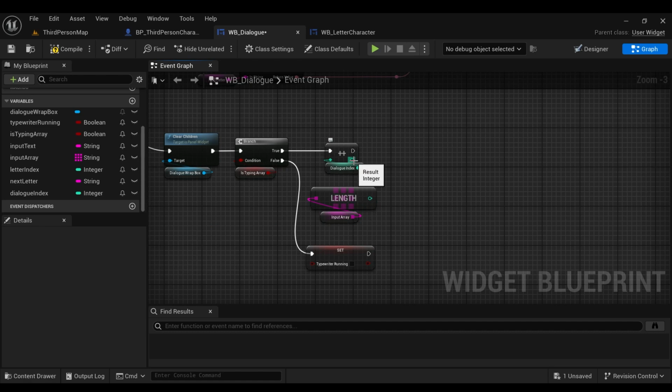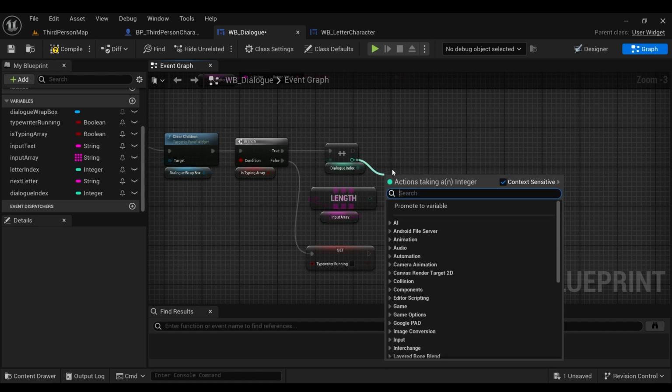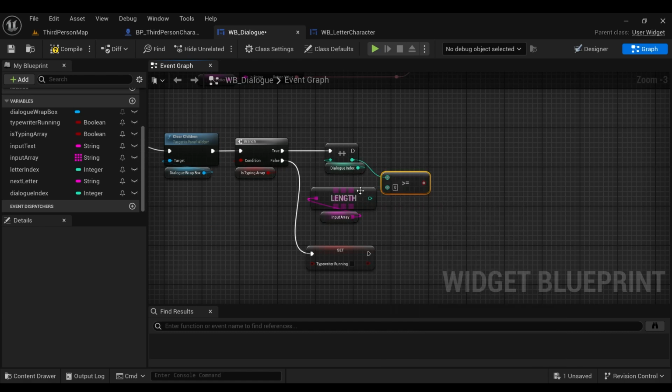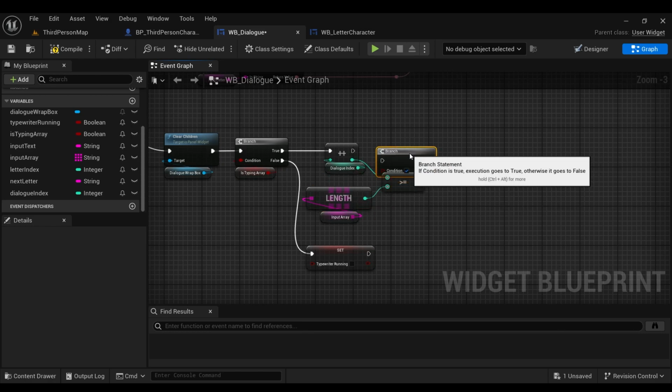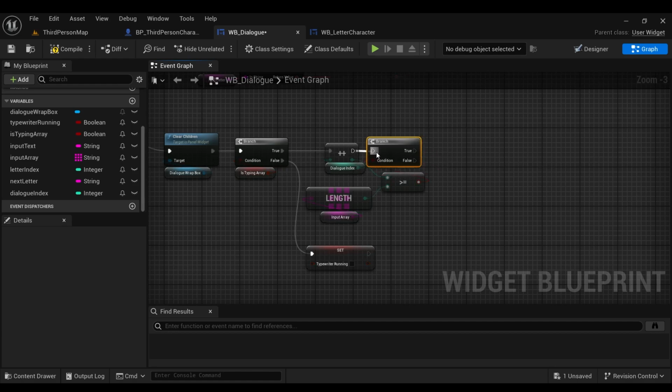So if our dialog index is greater than or equal to the length of the array, and be sure we put that into an if statement. If this is true, then it will go right back down to here.